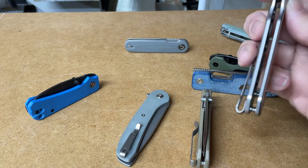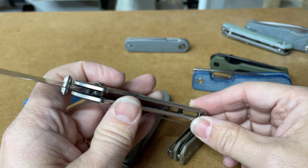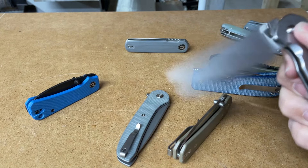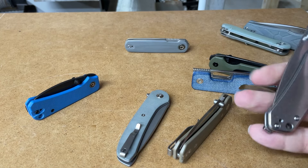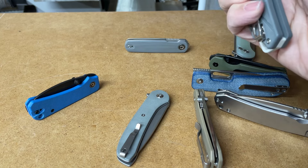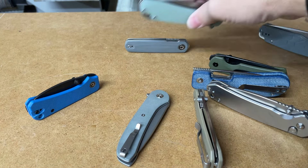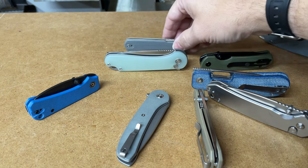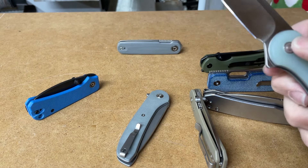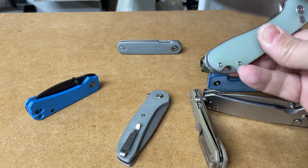Want to see something cool? Look inside. Do you see it? I see designs. Do you know what that does? Makes it lighter - yeah. So they did pocket milling on this knife. They did internal pocket milling on an entry-level knife with a stainless steel handle. The end result is, even though this is a stainless steel handle, it's not that heavy - in fact, it's probably lighter than this knife which has inset steel liners. It's amazing what you can get right now in the entry-level market, because some of the features are things you would never see on a knife under a hundred dollars even five years ago. Essentially this knife has flawless fit and finish, sits dead center, deploys easily, has a good button lock, it's not that heavy, and the liners are cut nicely. Everything about the Civivi Elementum is just good.